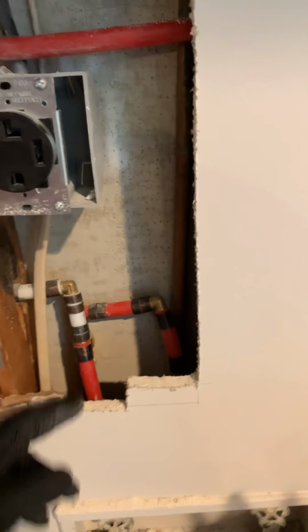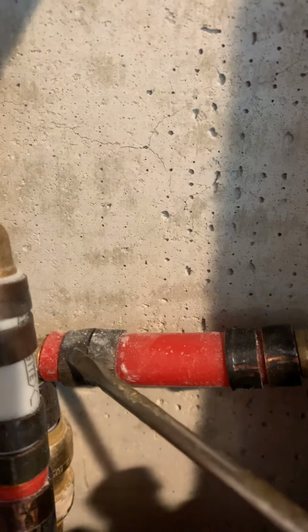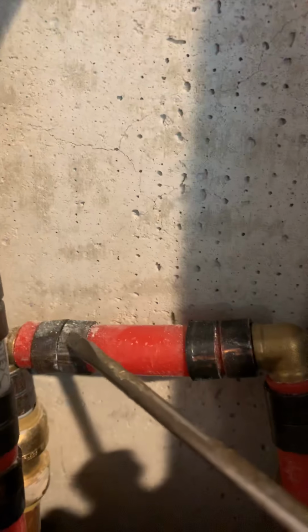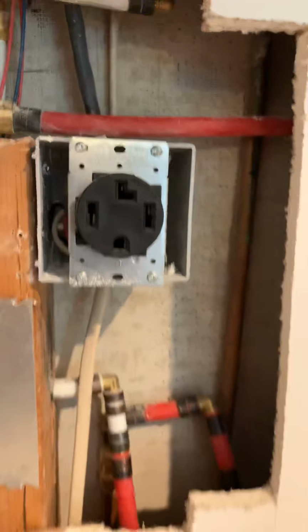Trying to look right here and see what else. We have a bad bend right here. If you look at that, that's borderline. That's going to crack over time. Oh, right here. Here it is. Look at this fitting with the red pipe on it. Look at how far this crimp ring is from this right here. There's probably only one groove crimped on that 90, on that fitting. Over time, that could easily blow off. Not only that, but it's not aligned. Look at the angle on that, look at how far off that is. That is probably going to blow off, literally, over time. So anyway, we're going to rip that all out and fix that all up.